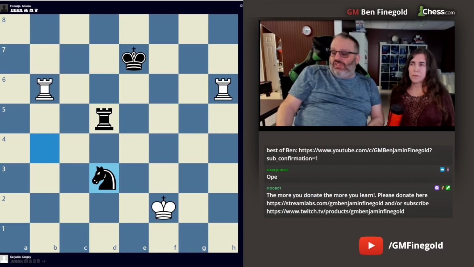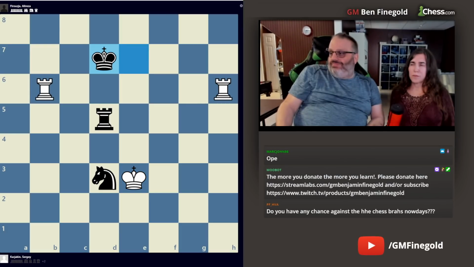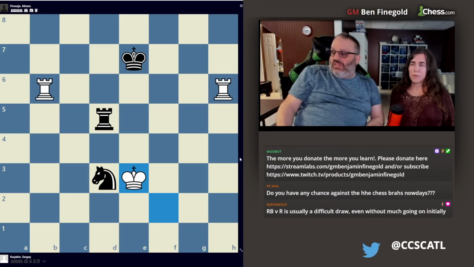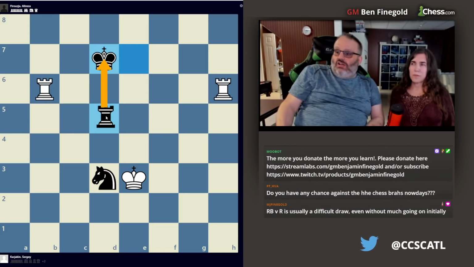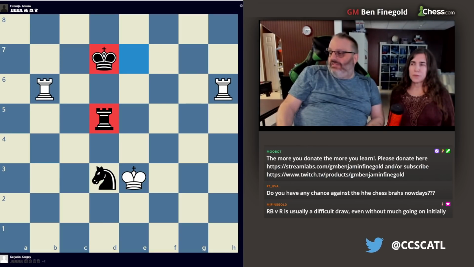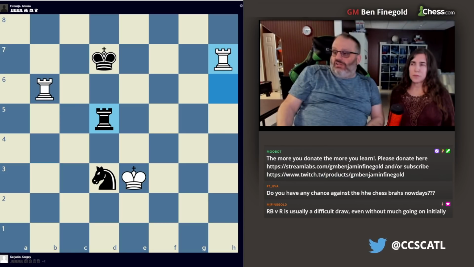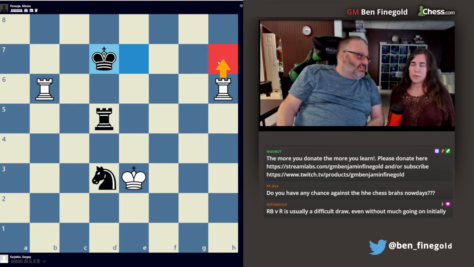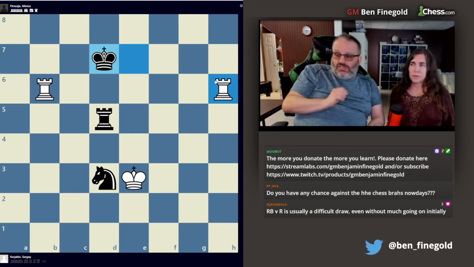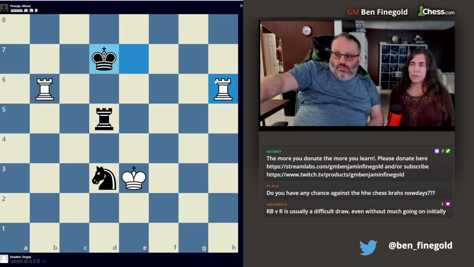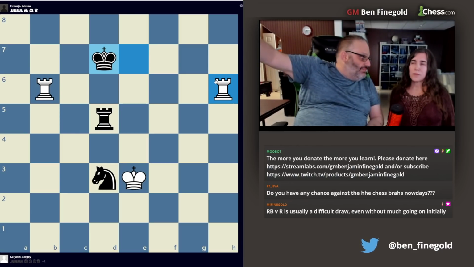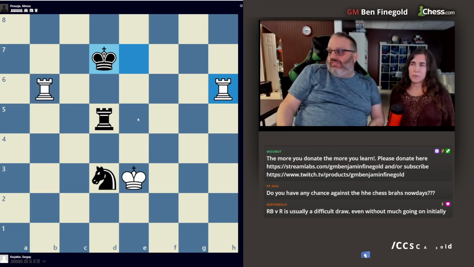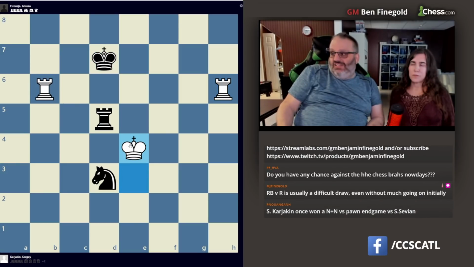Okay, knight d3 is the only move that's not plus 45. And king d7 is also a blunder. King f7's better. He's still losing, but king d7's bad because you're taking away squares from your rook to defend your knight. Terrible. So he checked, which is a blunder. Now, the reason he checked and blundered, he's still winning, is he wasn't thinking about winning these pieces. He was thinking about doing a mate. Okay, so this is sort of embarrassing, but he should have gone here. Then the game would have ended more quickly.